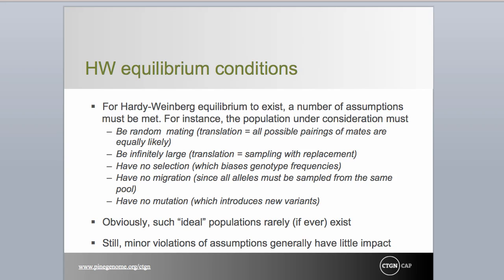Such is not the case in breeding programs where population sizes can be small, individuals chosen for breeding may represent a subset of relatives, and matings are typically non-random. In fact, the goal of breeding programs is to change allele frequencies, so Hardy-Weinberg should be violated if the program is successful.